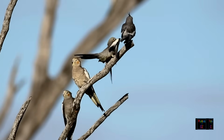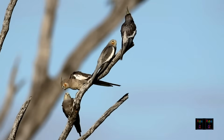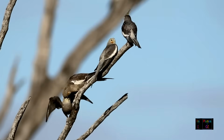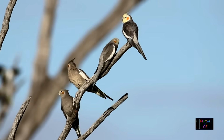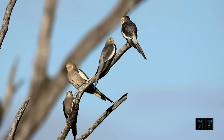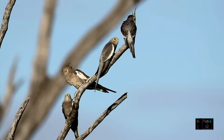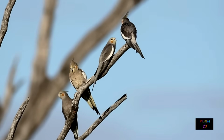An adult pair with 2 fledglings just out of the nest. The young birds do what is called head bobbing, begging for food. The male and the female both feed their young by regurgitation. Like many other parrots, they like to have the nest close to water to help in the regurgitation process with moisture content.